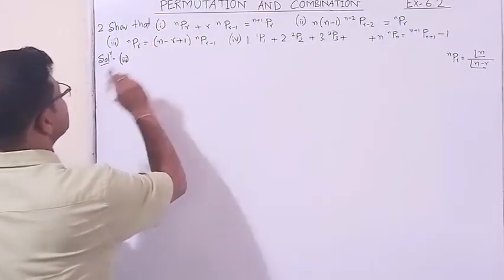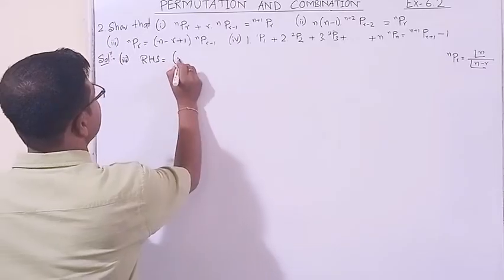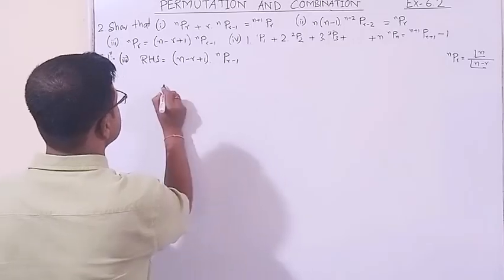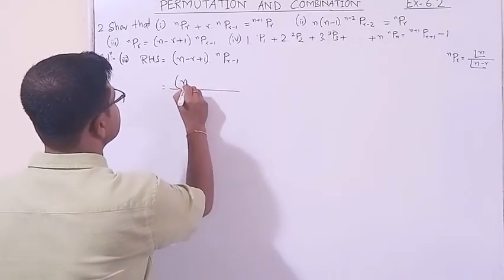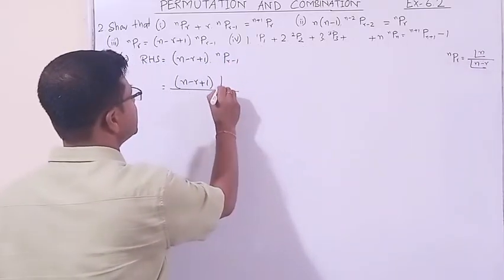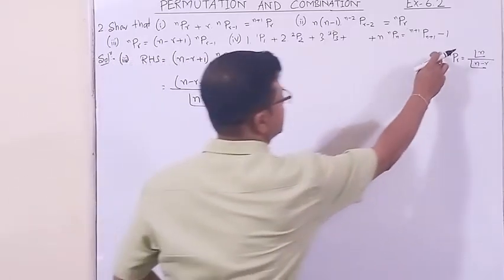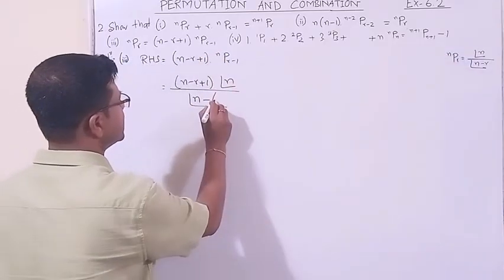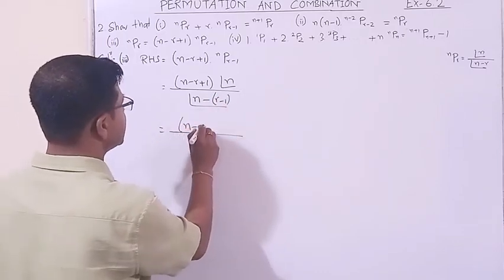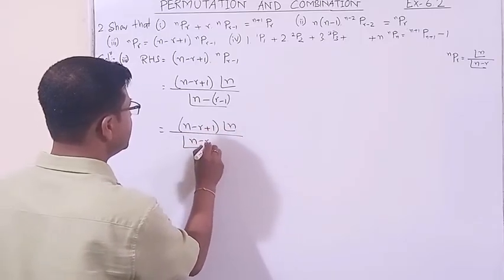Now dear students, let us discuss number 3. For this, it is better to take the right hand side. It is n minus r plus 1 into nP(r minus 1). This is a very simple sum you will find. Now using this formula, what can we write? This is factorial n divided by factorial n minus of this term, isn't it? This minus this, n minus r. So n minus of this is r minus 1. Got it? So this is n minus r plus 1 factorial n.